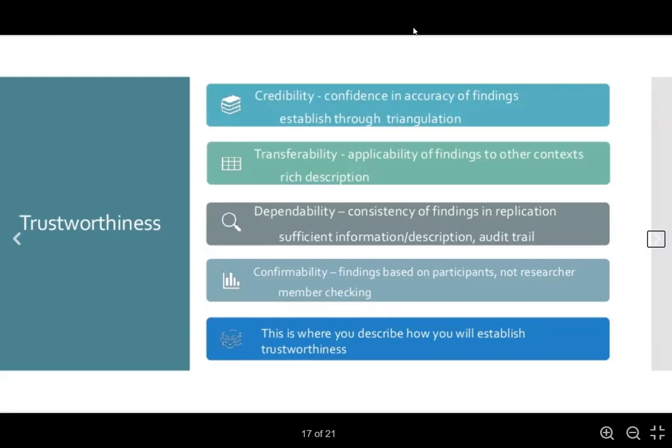And then for dependability, here you'll want to talk about the consistency of the findings. So some ways that you can ensure the consistency are by doing things like having an audit trail or a journal. So when you are coding, how are you making sure that you are coding consistently across all participants?